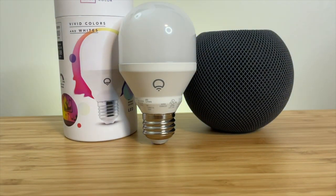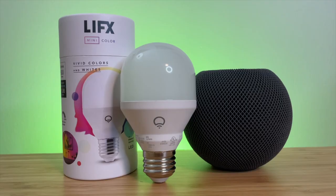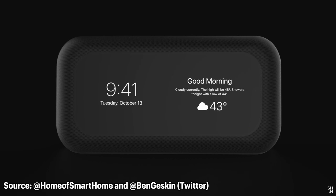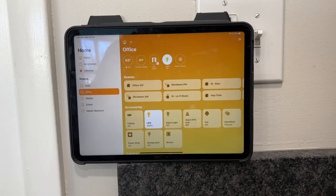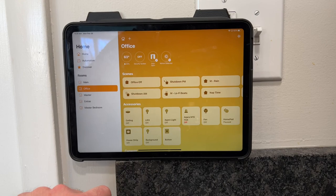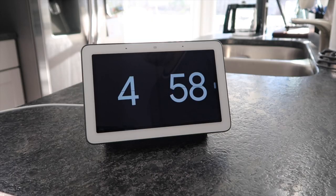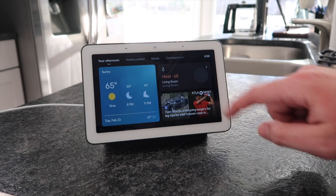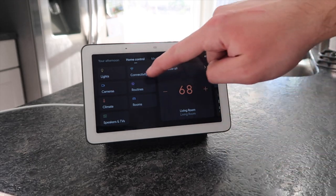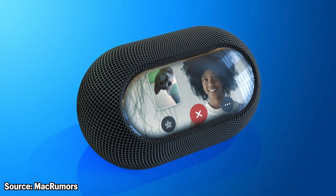Speaking of smart displays, my wife asks: what is your dream smart home product? My dream smart home product has got to be a HomePod with a screen. The HomePods are great for controlling devices with Siri, but I would love a central hub to see and control the status of smart devices all at once without having to use a phone or voice. This would also be useful to view HomeKit cameras, FaceTime, and control music. You can do a similar thing with an iPad on the wall, but a smaller device designed for quick actions is what I really want. There have been rumors of Apple working on a smart display, but nothing has been official.